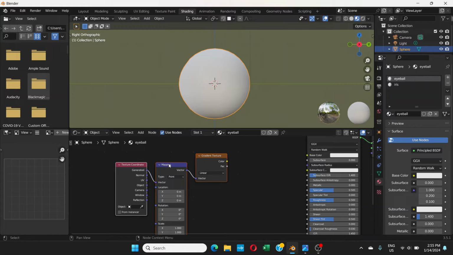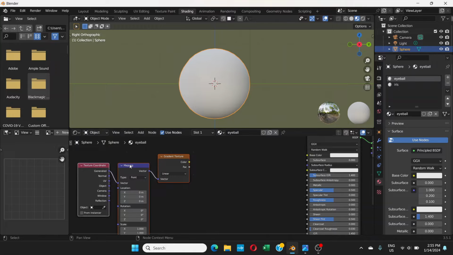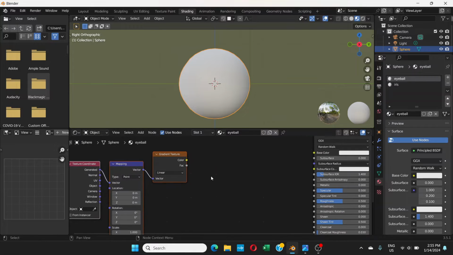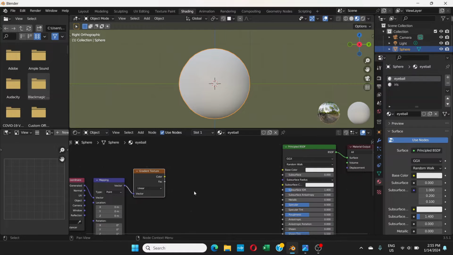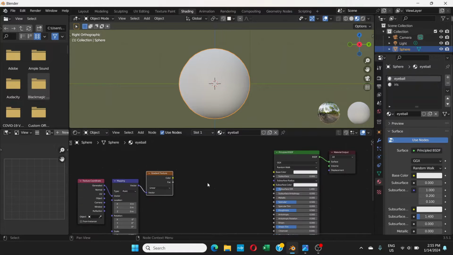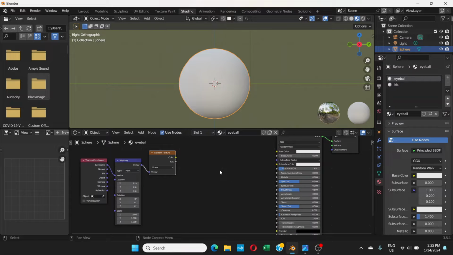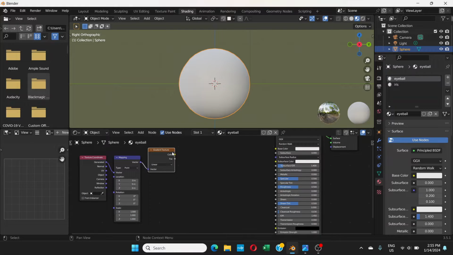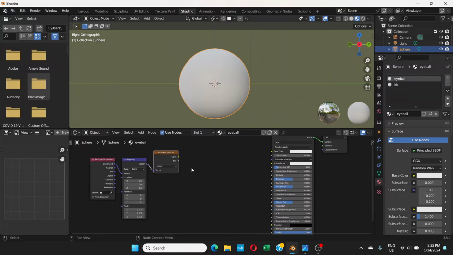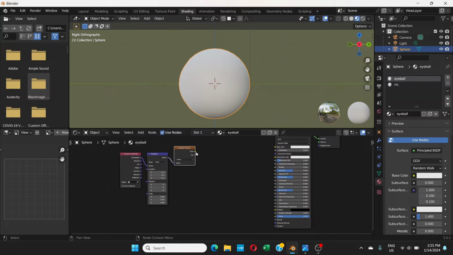So after that, we're gonna move it a little bit here, and what we're going to do is connect this color to transmission of the principal BSDF.